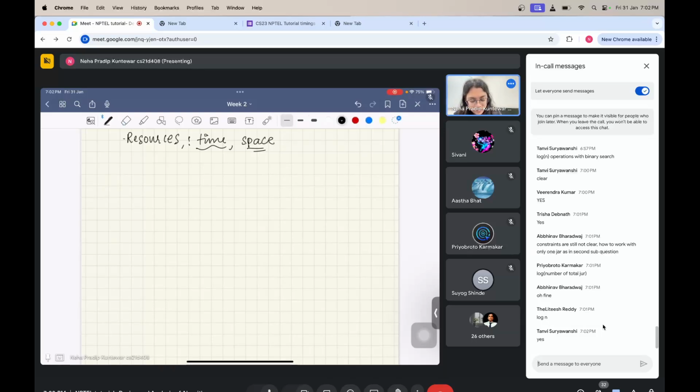Typically, if I give you more space, then maybe you can come up with a faster algorithm, because there is a lot more information that you can store, retrieve, and then come up with a clever algorithm. But if I give you less space, maybe it takes more time, because you can't do something clever. So there's always a time-space trade-off. If I give you more space, you can do better on time, and if I give you more time, then maybe you can do with less space.